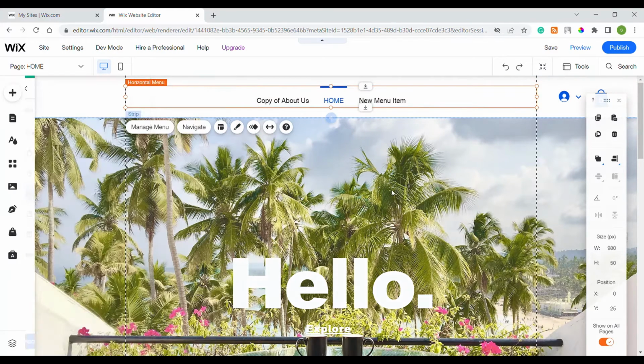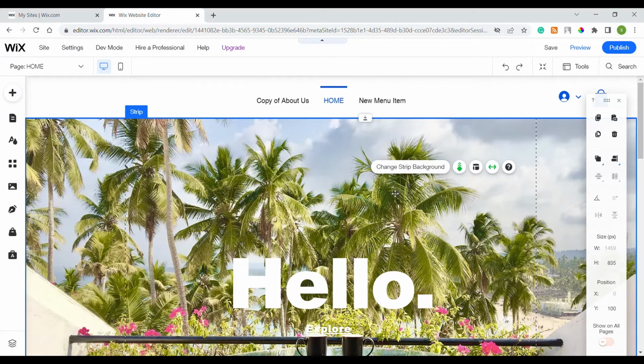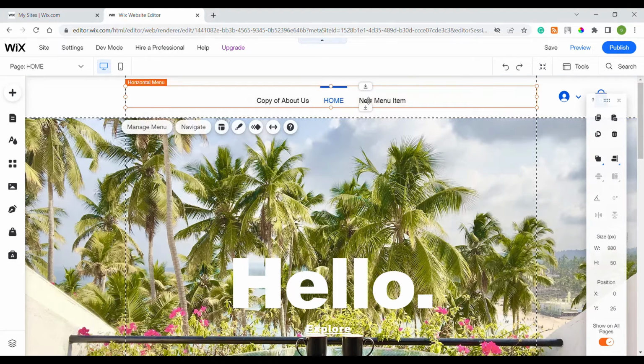In this tutorial I am going to show you how you can change the hover effect color of font in the menu item, and not only the hover effect, I will also show you the primary color of the text of the menu item, and also the selected text color.